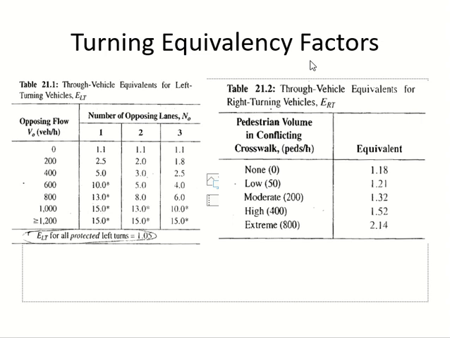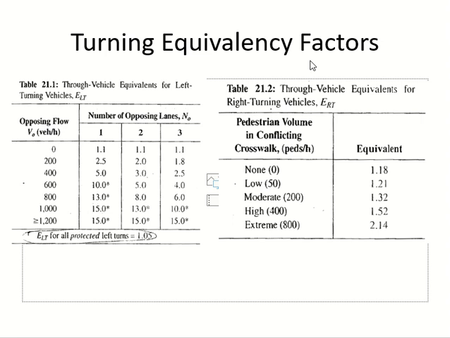Got it? If it is the first case, yeah, I will wait in my lane. If I don't see any vehicle from the other side, I'll make the left turn. Whether their signal is green or red, I don't mind. This is permitted. Protected is, their signal is green, I cannot do anything. Whether there is a vehicle or not doesn't matter. I'll go by the signal. This is protected. So for all protected cases, according to their study, the factor is 1.0.